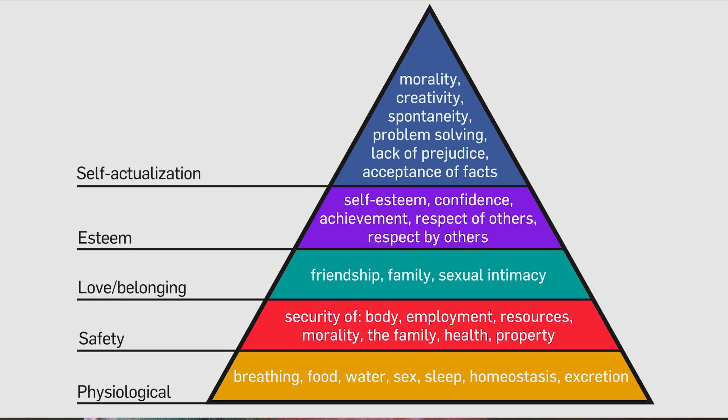The next level up is even more complex. It's called the esteem level, and it's your need for things like appreciation, recognition, and respect. When we don't get recognized for our accomplishments, we can experience a lack of self-esteem and confidence. The last level and the very peak of the pyramid is called self-actualization — the most complex level, and what humanistic psychologists like Maslow believe everyone is working towards. This level holds things like inner fulfillment and maximizing your full potential as a human being.